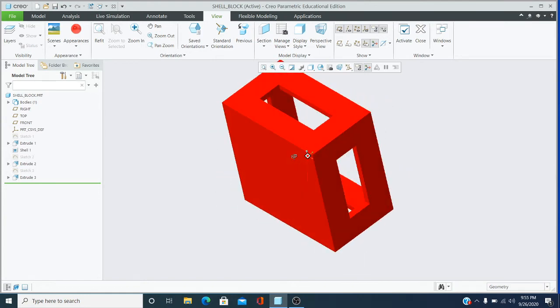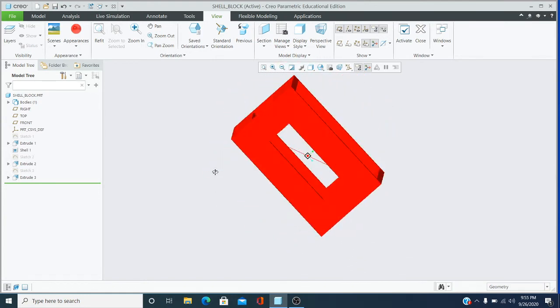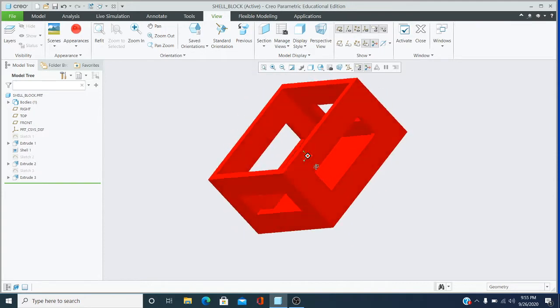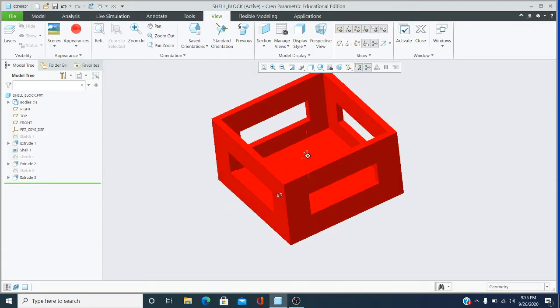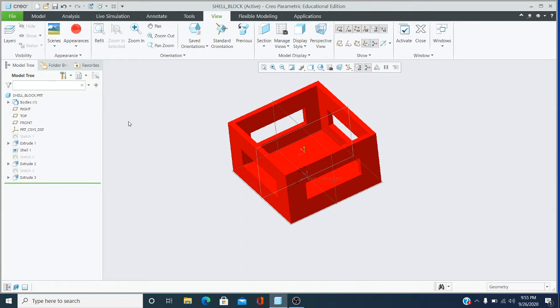Okay, let's see. Have we colored in all the sides? There you go. The main focus of this lecture was to create a shell, and it was very easy. It could have been a complicated shape just as easily.